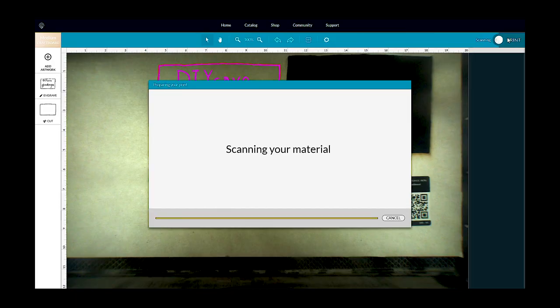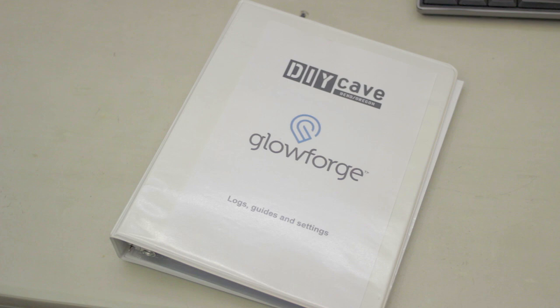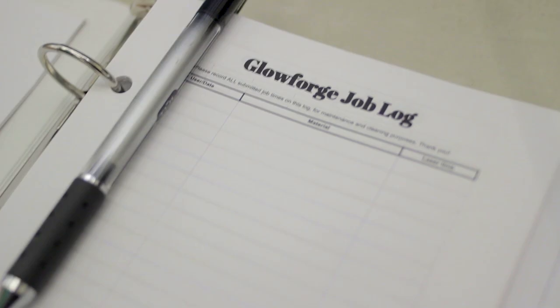Now you're ready to go. Press the print button and the Glowforge will begin to crunch the numbers. When it is ready, it will show a preview of your job plus the job time. This is the time that you'll be charged for, so if you need to make any adjustments to your settings to reduce the time, this is your opportunity. The button on the Glowforge will begin to pulse slowly, indicating that it is ready to go. Before you push the button, enter the job duration time into the Glowforge log. This will ensure that proper maintenance is performed and that the machine will be kept in working order, and it will allow proper billing for your projects.